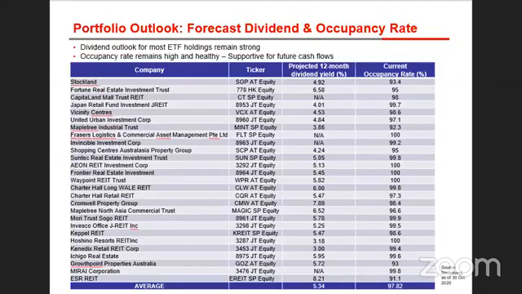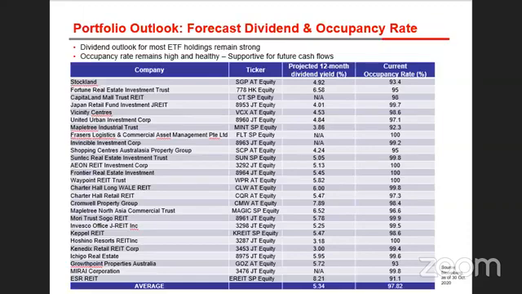And if we look at the current occupancy rate, here we use the occupancy rate extracted from the quarterly or semi-annual report to make sure that it's most relevant to the current situation. And if that is not available, then we use the data from the annual report. And you can see that for all of the constituents, the occupancy rate is 90% or above.